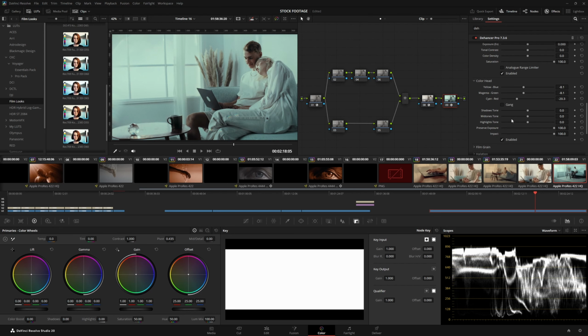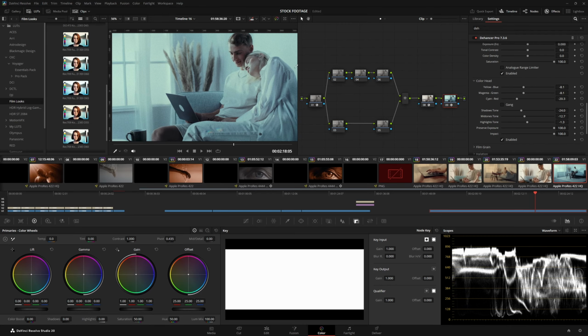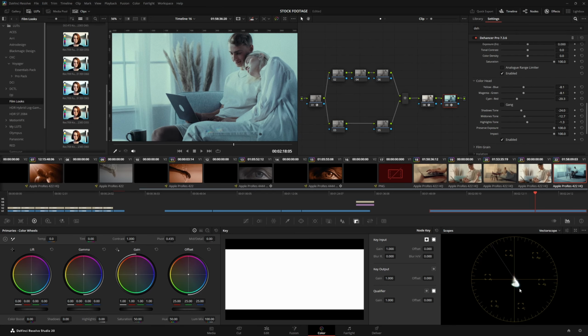Then we can add our split toning in down here. This split toning is separated into the shadows, midtones, and highlights. You can change how the exposure is preserved, and you can change the final impact. You can cool off the shadows, the midtones, and the highlights. Now I'm doing a little staircase effect right here just to showcase this, but you can see if I pull up my vector scope that we're getting a lot of bias in the blue and cyan.